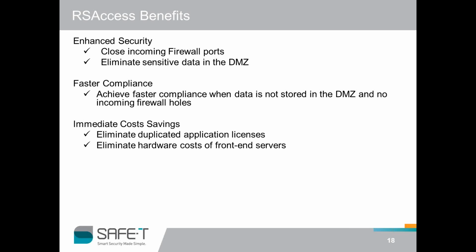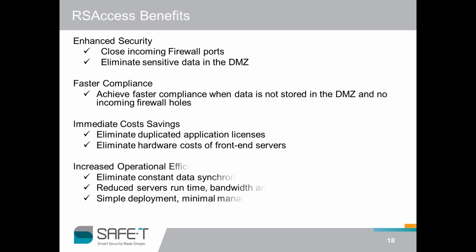You can also achieve immediate cost savings by eliminating duplicated application licenses and eliminating hardware costs of front-end servers, and increase the operational efficiency by eliminating constant data synchronization from the internal network to the external network, reduce server runtime, bandwidth, and errors, and it's a much simpler deployment with minimal management.